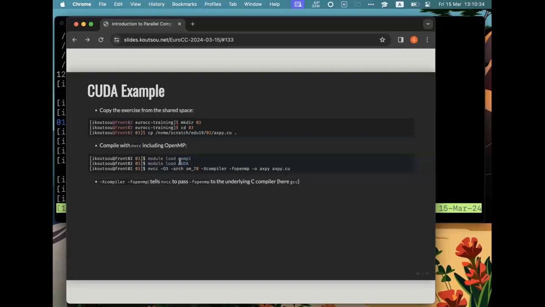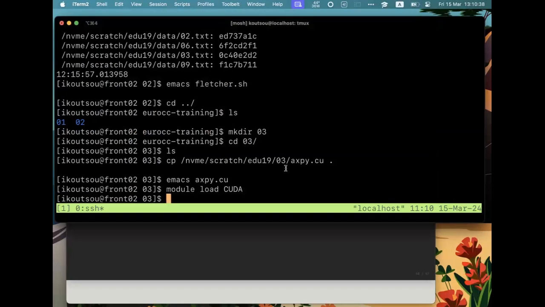And now I want to compile this program. The important thing that I want to pick out from this compile command is that on this system, we have GPUs of different versions. So I need to take care here and actually give it the version of the GPU that I am going to compile for.